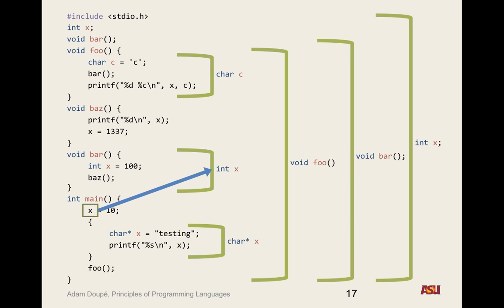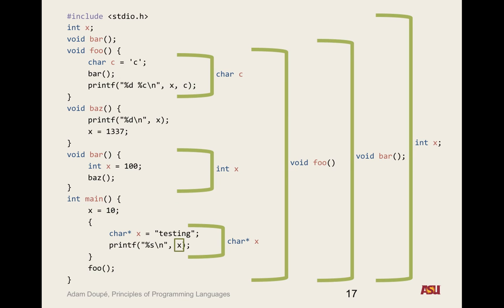It's not in the same block, right? It's not in the same scope. So this integer x is only defined in the scope of the function bar. So the x in main can't access that. It can only access the global x. And can it dip into this other scope to talk to this x? No, it also can't. Statically, remember we're doing this statically, so we know that this x maps to that integer x.